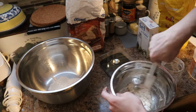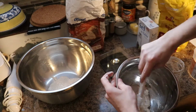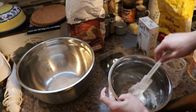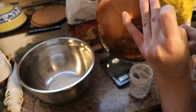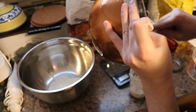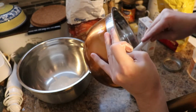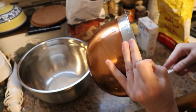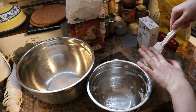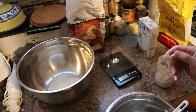And after I use this starter a few more times, like 2 or 3 more times, most of that regular flour will be out of there and it will go back to being a whole wheat one. But when you're in a bakery sense, you do need to make sure that you're consistent, so you don't want to be messing up like that if you're owning a bakery. But if you're at home, it doesn't matter so much. Luckily I didn't use too much of that flour, so that I at least got some more whole wheat back into it. So once we fed our starter, we'll put it into the fridge and get back to our dough.